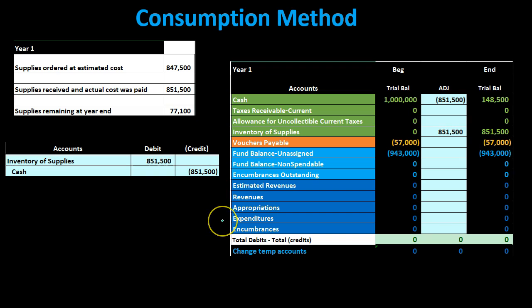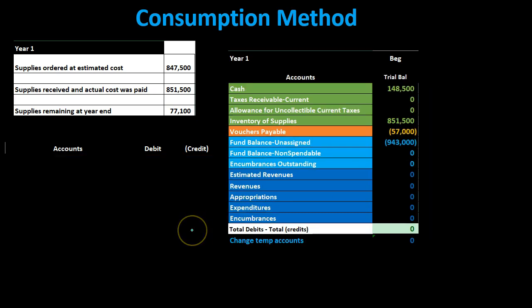So this would be more of a normal type of transaction. Notice where we did not put it, we didn't put it into the expenditure. We're doing what would be more expected on normal accrual accounting. We put it into the inventory, increasing inventory. And inventory, similar to supplies inventory, similar to cost of goods sold or a normal type of inventory, is usually calculated beginning balance plus the purchases. That's the amount available, minus the ending balance, which we would have from the physical count, gives us the amount that we consumed during the time period. So inventory is going up, and then the cash is what we paid, cash then going down.